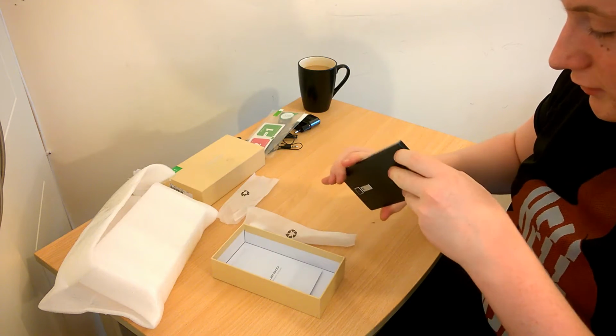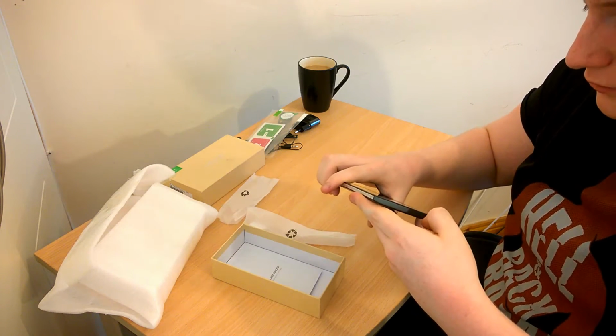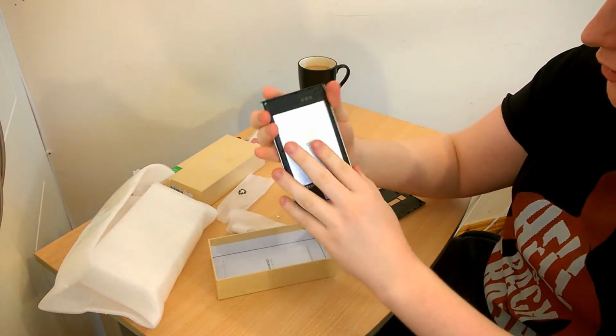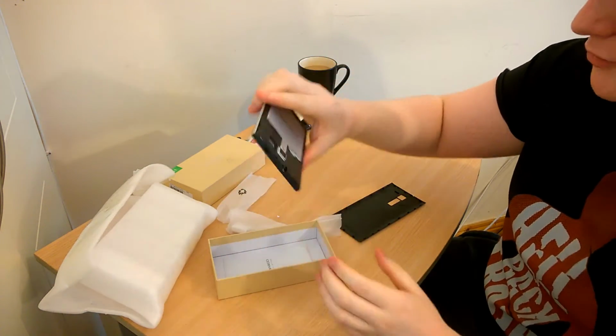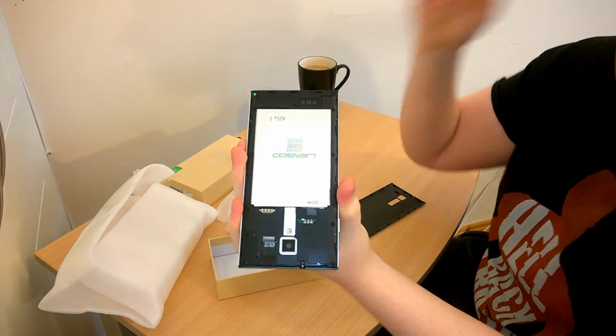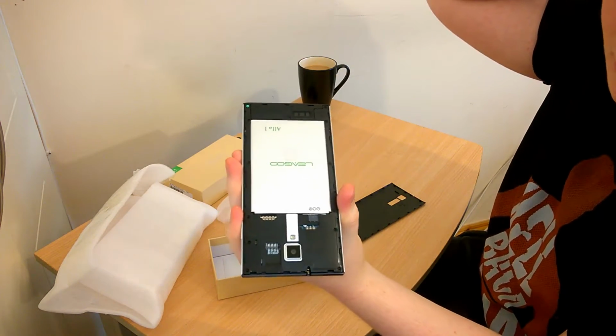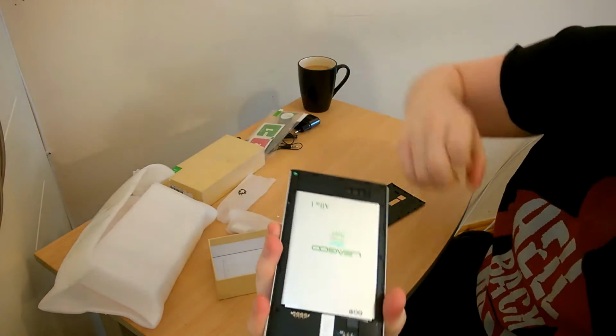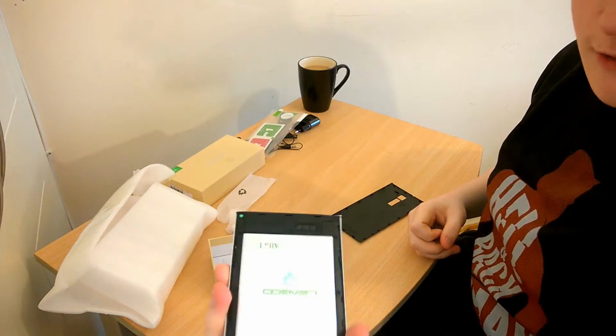Now if I try and take off this back panel, there we go. Okay, there is a battery in it. I was expecting there to not be a battery in it. As you can see, the battery's huge. It takes up like 75% of the phone. Well, at least here. So you're definitely going to get good battery life out of this.